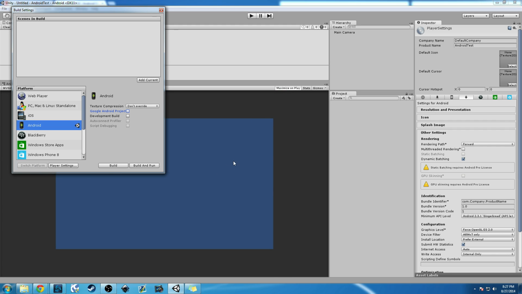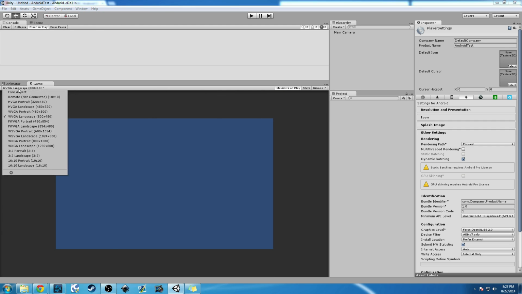And as you see the play scene down here change, you can go ahead and exit out of this because we're not going to be building yet. But you're going to have a few more options. These options are going to be for screen sizes and pixel densities, resolutions. And right here is the 800 by 480. This is like the high density resolution. I think these are like your Samsung Galaxies. You can go lower, smaller, bigger.